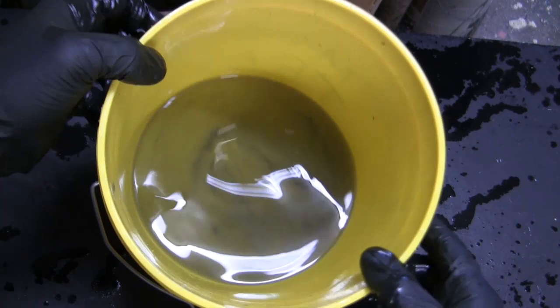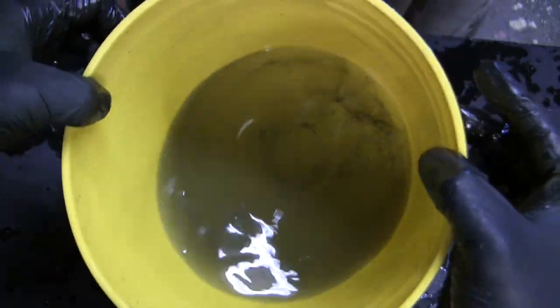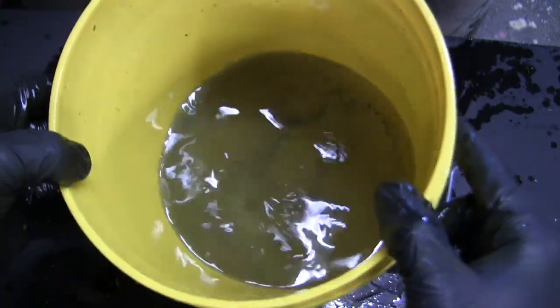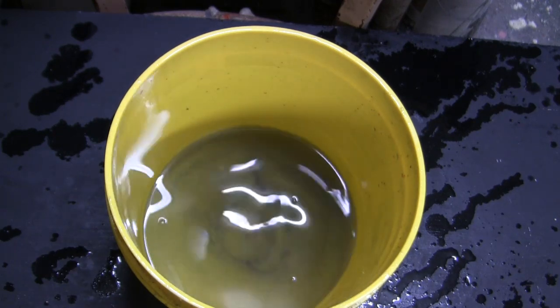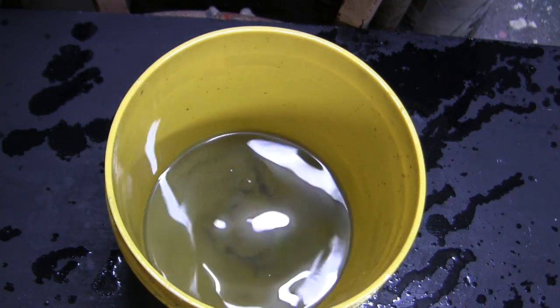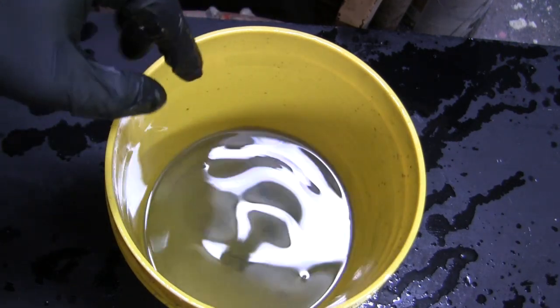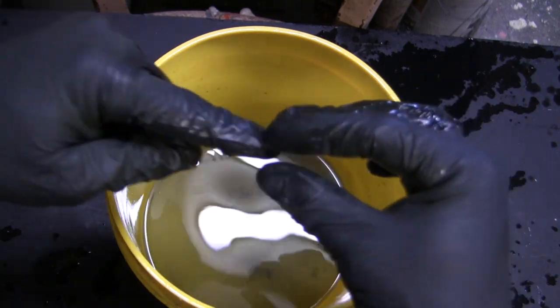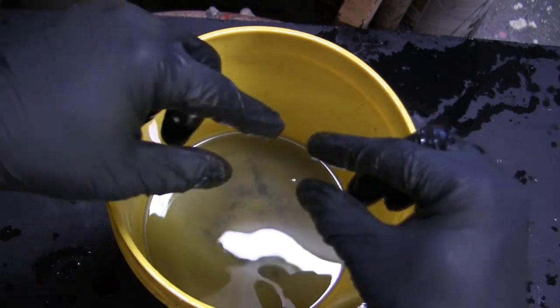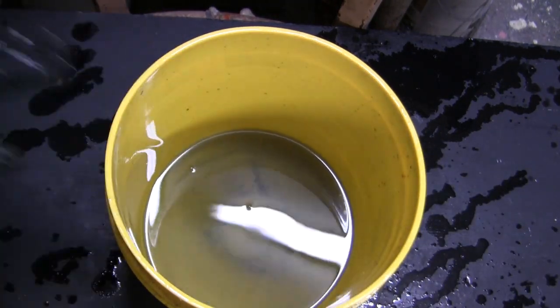With the tracks removed, you can see the oily residue found on the paint thinner, but you can also see a lot of little particulate on the bottom of the bucket. This particulate all washed off of the tracks, and like I may have mentioned in another one of these Taigen rebuild videos, with the way the tracks are assembled, when the pins are inserted, a small bit of metal is actually cut away from the hinge mechanism, and it gathers up on the inside portion of the hinge link. Now, this amount of material is totally benign.